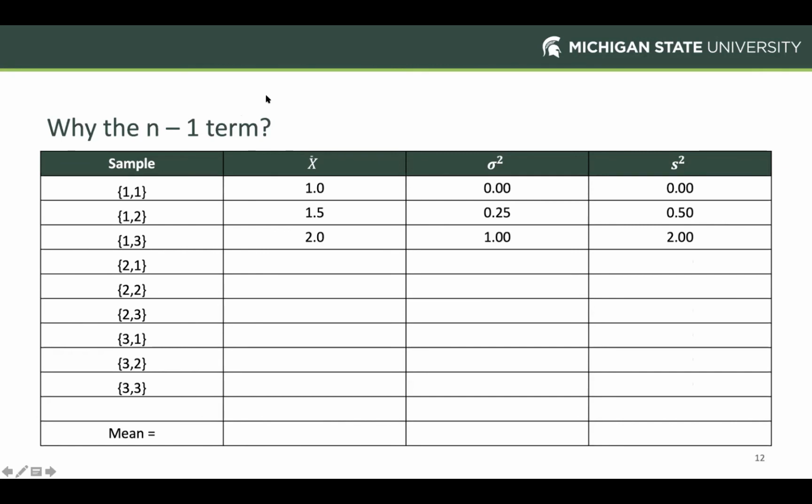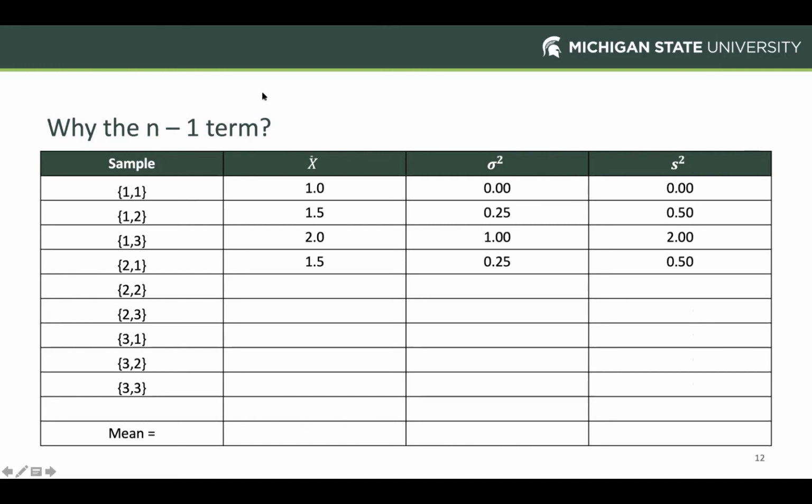Okay, so continuing on, I won't go through each of these in great detail here, but if our numbers are 1 and 3, in this case, obviously our sample mean is 2, our variance using the population formula dividing by n is 1, and using the sample formula dividing by n minus 1 is just going to be twice that. So this is our most extreme case, obviously, because we only have 2 values in our sample, and so you're never going to see differences that are any larger than this, relatively speaking.